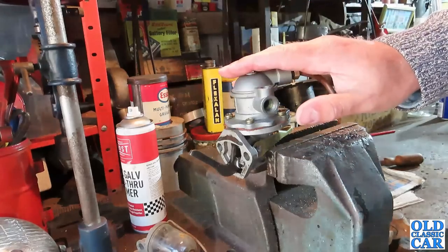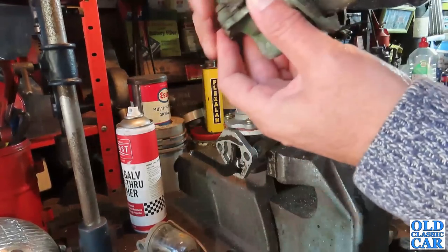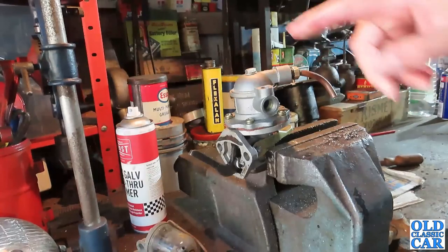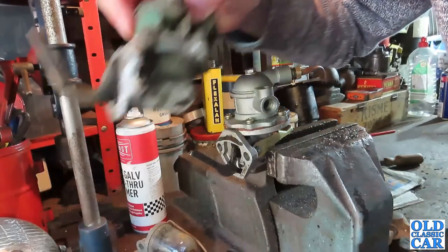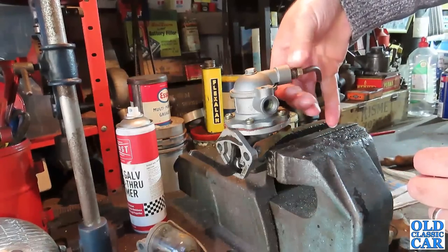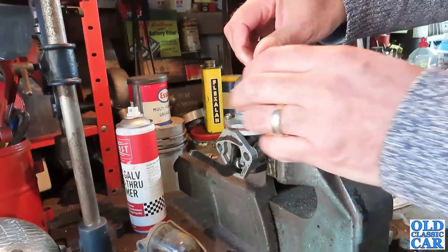So this is the faulty fuel pump. Originally it had one of these AC pumps — this kind of thing — and this is what's back on the Standard 8 now. They're similar but they're not the same at all. I'm not going to spend too long on this particular pump because it's not going back on the car and I'm not going to refurbish it. Because if I'm going to refurbish a pump, it may as well be one of these original AC pumps, of which there are a few dotted around here. So if we whizz that off, that's the original fuel inlet union. We'll keep any of the fittings, but the pump itself won't be staying.